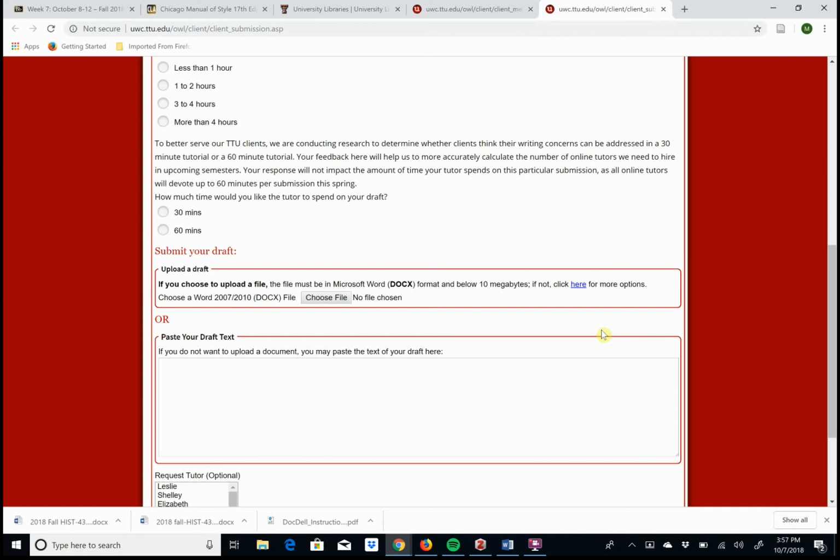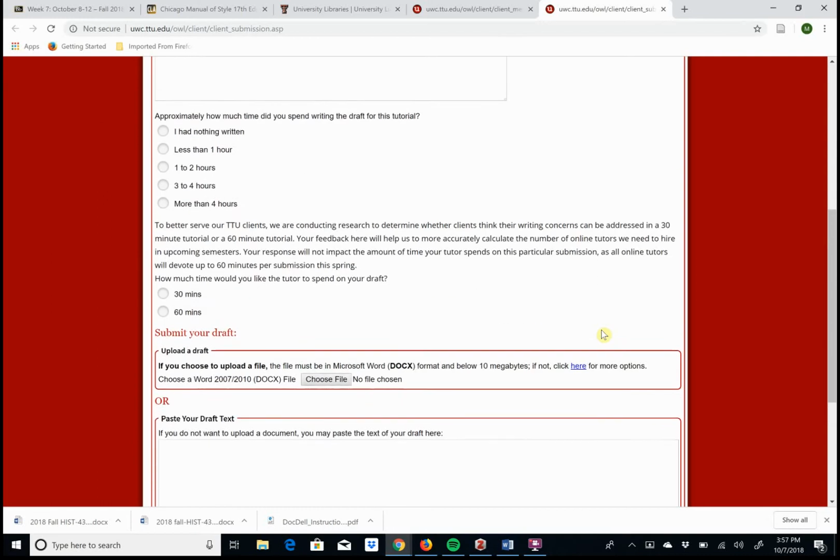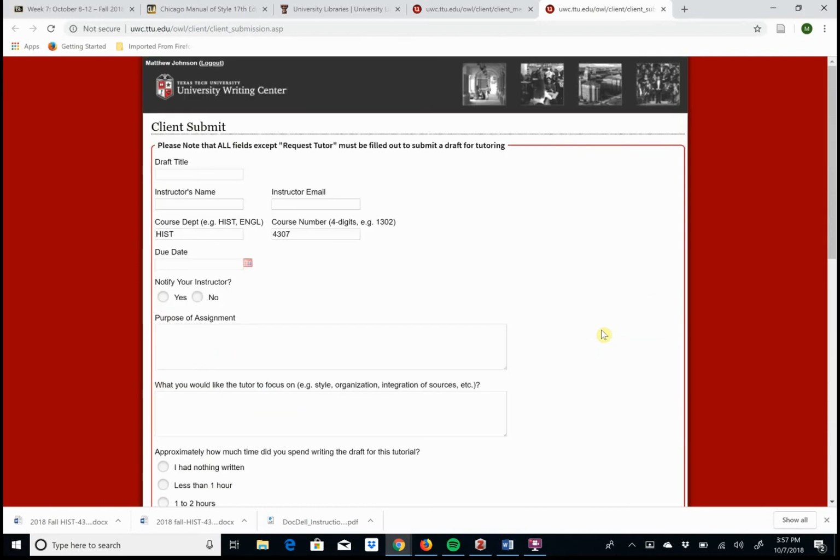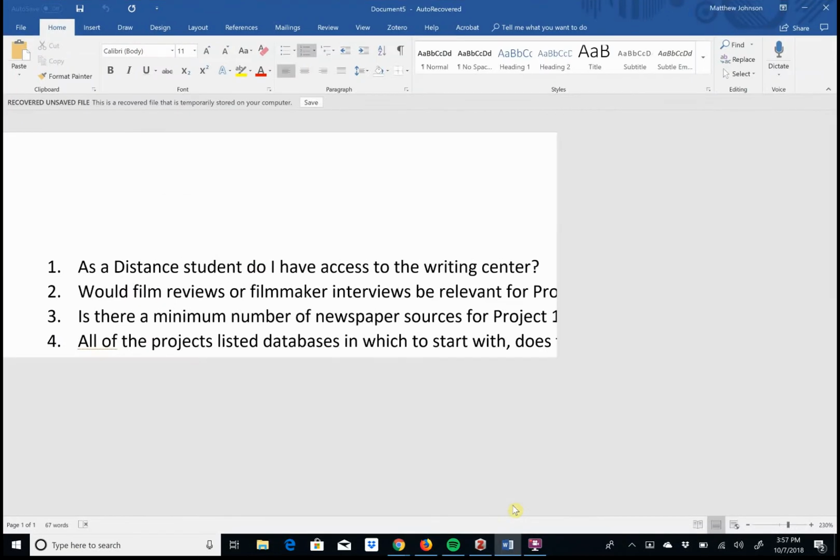But you do have access to the Writing Center, and you can get feedback from the Writing Center as a distance student. So it's an important resource that I hope you know that you have if you are registered as a distance student. And if you are someone who's on campus, not registered as a distance student, but is still in this class, you can use the service too, or make an appointment with someone in the Writing Center and actually physically go in and talk to one of the tutors there. So that takes care of one of the important questions.